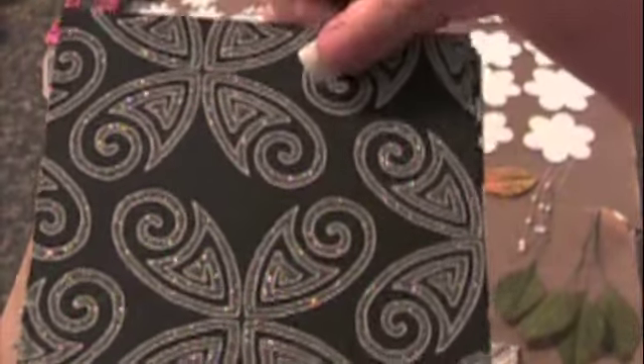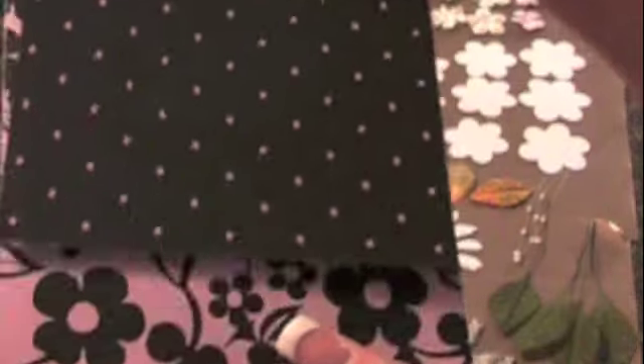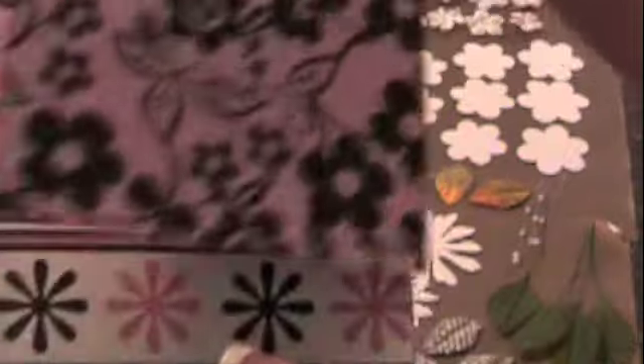Here's the glittered pink cardstock, a gray textured, a darker pink textured, black, and a light pink cardstock. Now these here are all cardstock printed paper. A lot of them have the glitter on it. And then these are the animal print pages. Here's more of the heavy cardstock with the glitter. I don't know what collection this is — I've had it for a long time. So there are the papers.